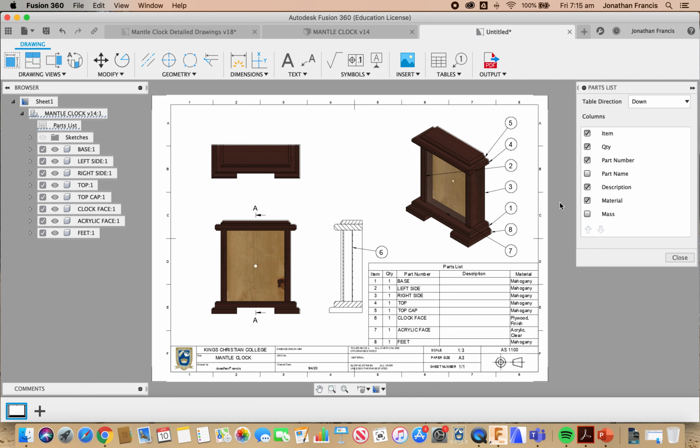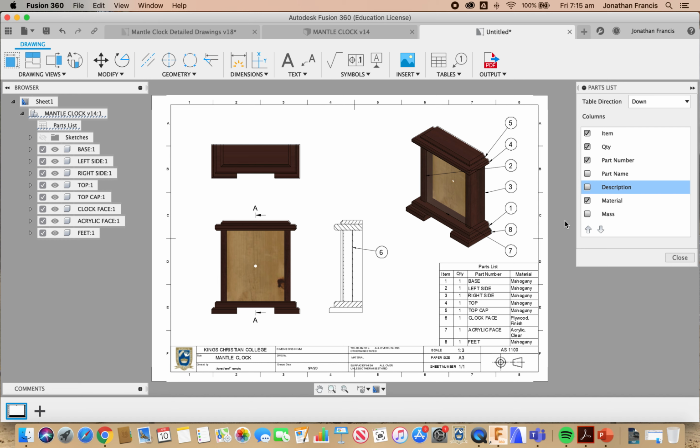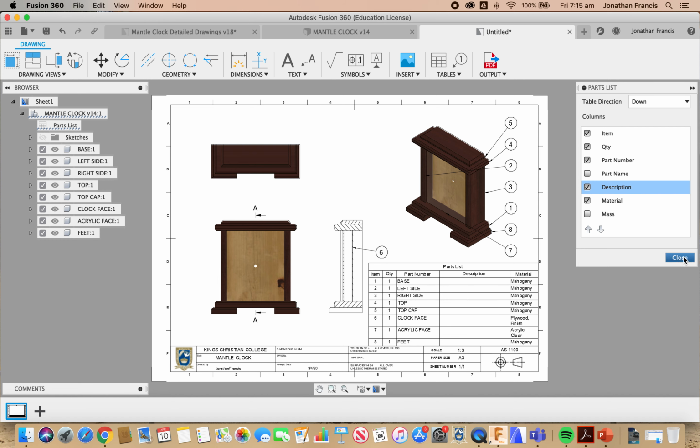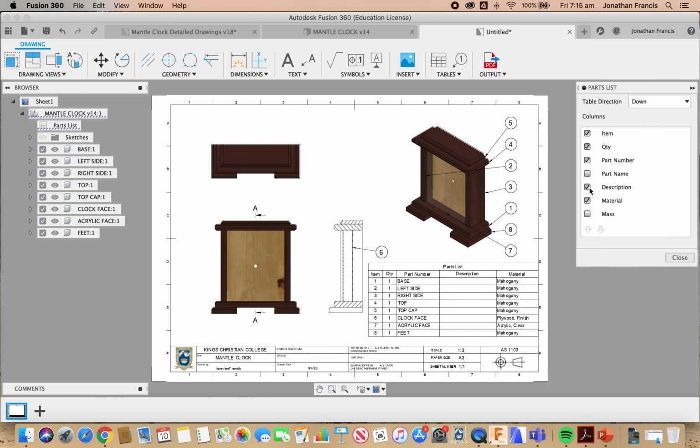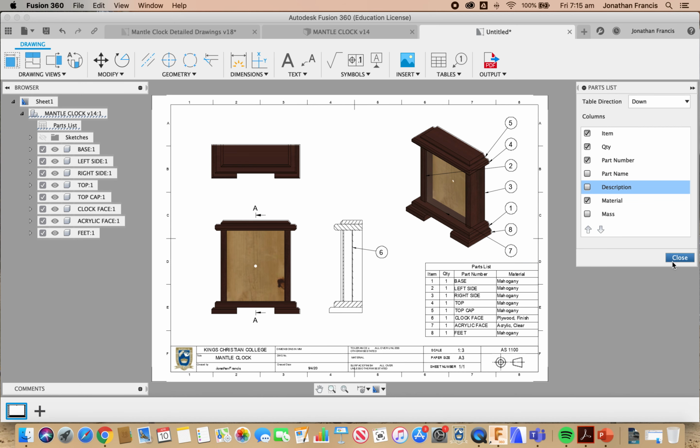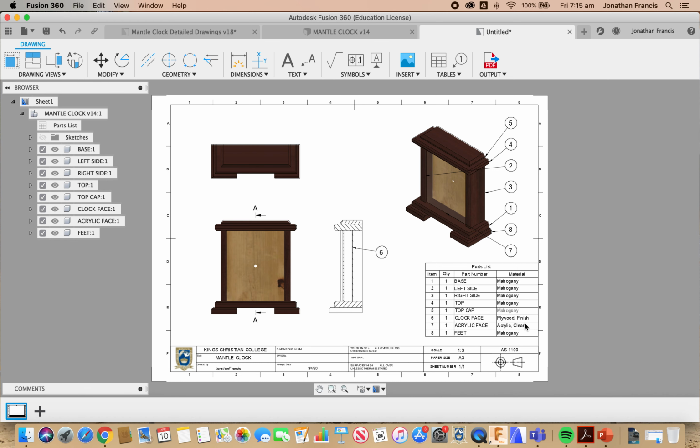Very straightforward. We have a description in there that we don't really need. So we might get rid of the description. Maybe before we get rid of the description, I'm going to close that dialog box and just drag this out a little bit to keep us all in one line. So select it, double click, get rid of description, and close.